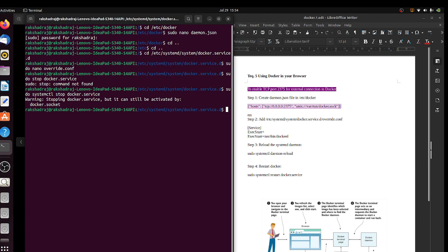Then reload the Docker daemon. Reload the Docker daemon. Okay, sudo systemctl daemon-reload.